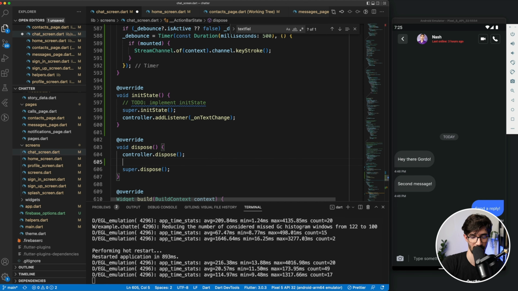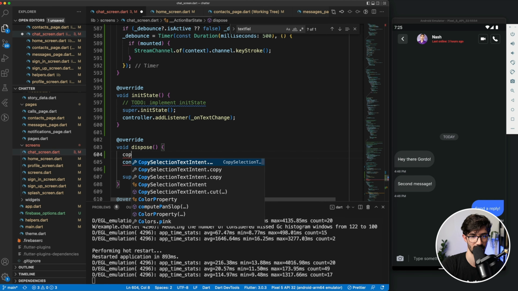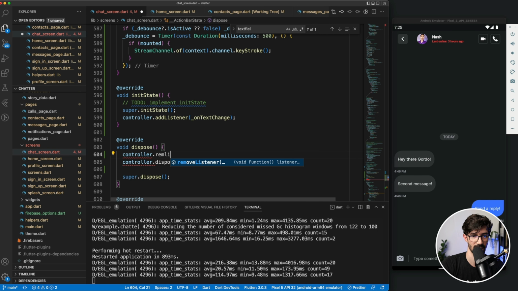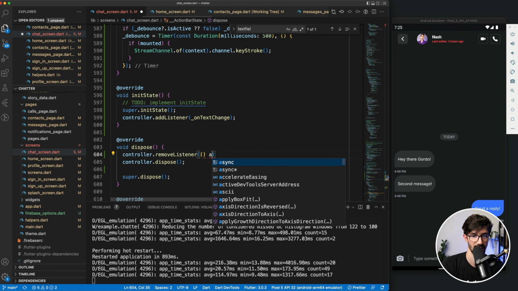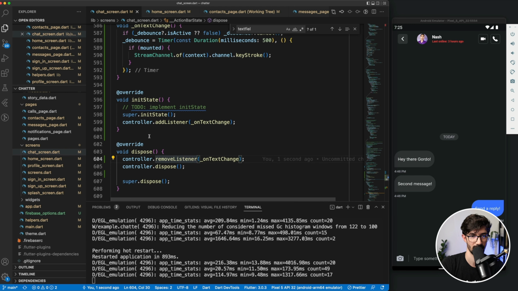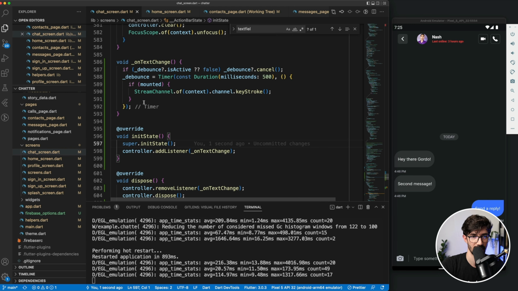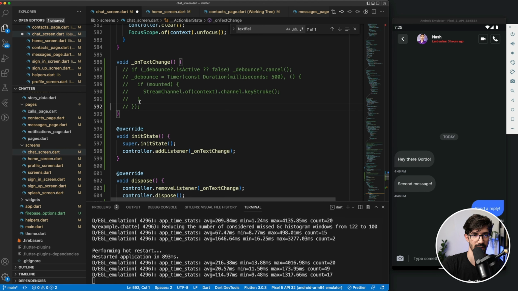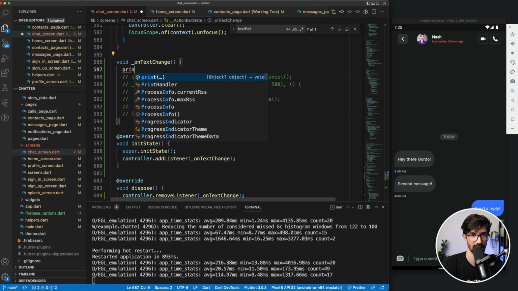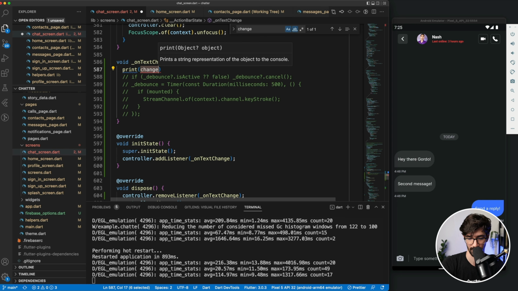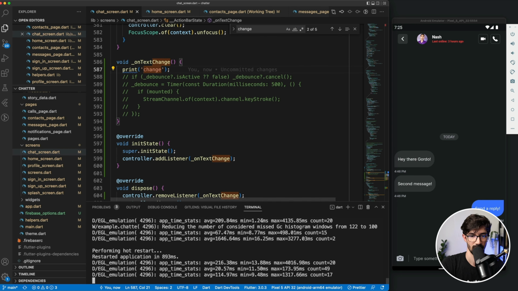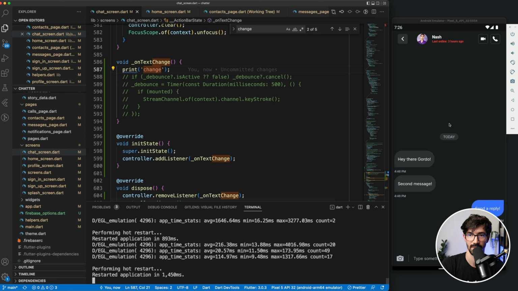And in the dispose, we'll also say controller.removeListener, and we'll say onTextChange, so the same method. And for now, let's just comment this out and just say print change, and do a hot restart.